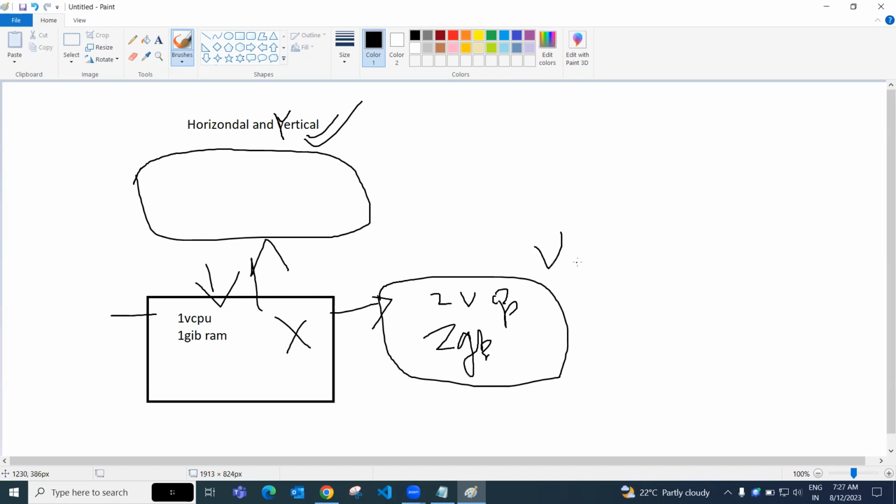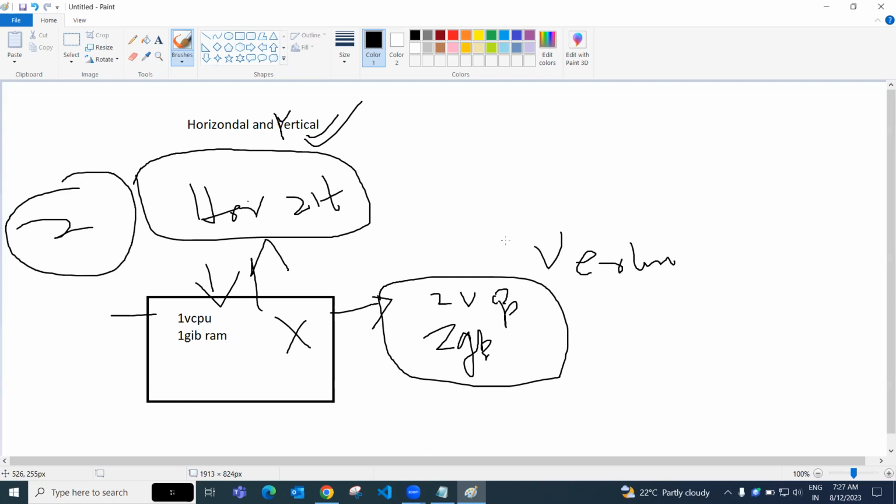This is vertical and this is horizontal. When we choose horizontal, we get 2 machines with the same configuration. And coming to vertical, we get the existing machine with the increased resources.